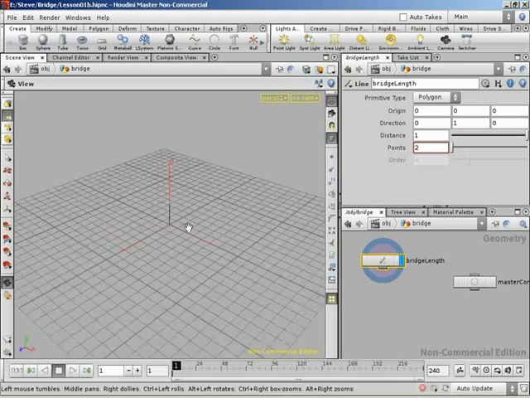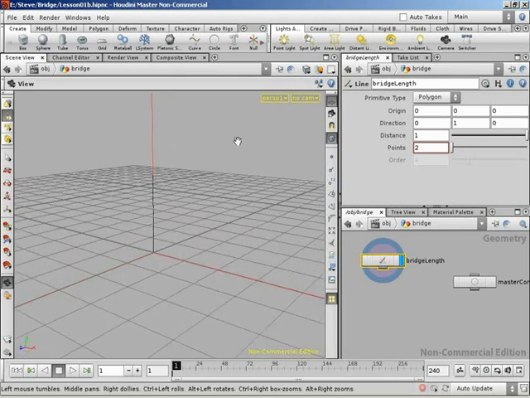It sure is. So if we bring our viewport down here, turn on display of points and point numbers, we can see this is a line that this node is creating. It's got 2 points due to the fact that the points is set to 2 up here, going from 0 to 1, and its direction is set in Y. Now I'm going to set up this bridge using positive Z for the length of the bridge and X for the width of the bridge.